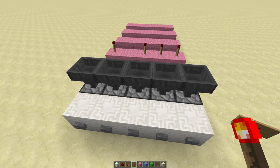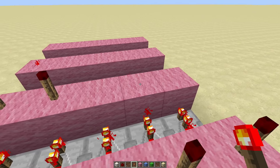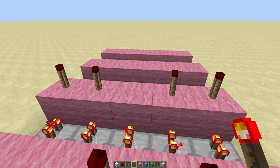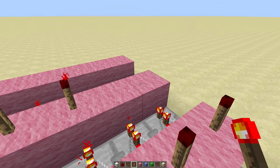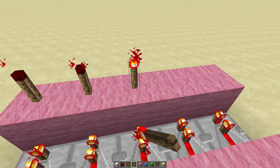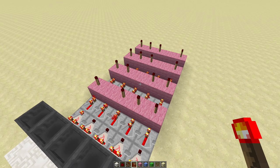So keeping in mind this is 3 and that this is the second digit, we're going to place torches on every pink block except for the one that corresponds with 3. And then our last two digits are 4 and 4. So we're going to place torches on every pink block except for the one that corresponds with 4. So remember, this is completely customizable for any combination you want, and you'll just place the torches accordingly.